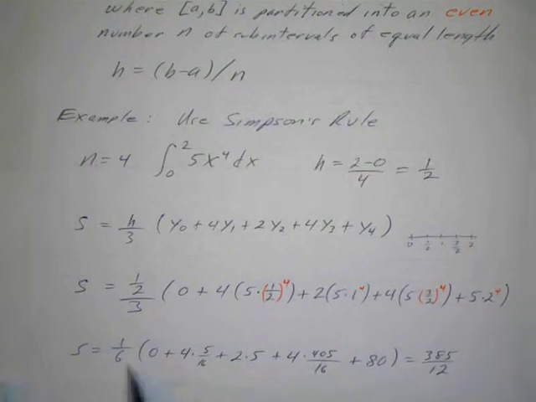If you work this out arithmetically and multiply by the 1/6, you end up with 385 over 12. I don't want to spend time doing that, but that's Simpson's rule in a nutshell, and you get plenty of practice with your homework. We'll go over those problems, and I'll have them up so you can see how they're done. Once you go through those, you'll be okay. It's not too difficult. I hope that helps, and I'll try to get this homework up over the next couple of days.